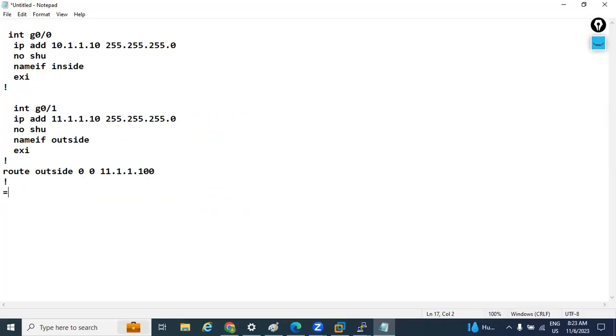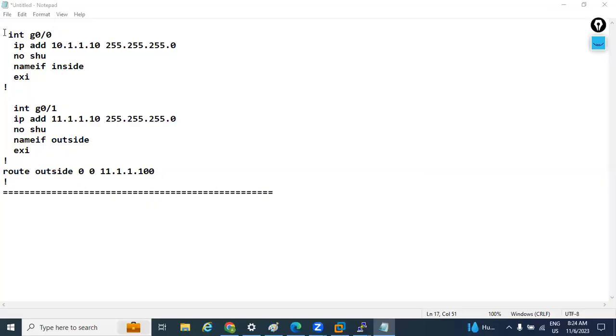Guys, this is the ASA configuration. Sai and one more guy, like Sushil, I think you guys have not started ASA, so this is for you guys. I'll share this notepad. Meanwhile, you can at least copy and paste this ASA configuration and try to do your practical.